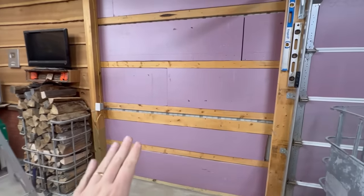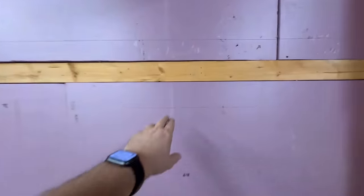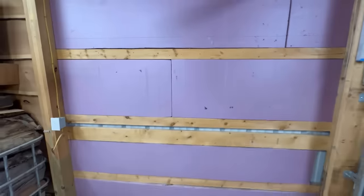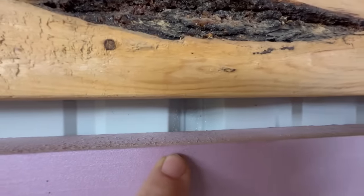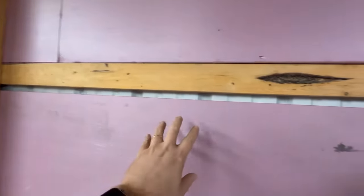So when we first did this, I tried to cut those as perfectly tight as I could, but even so, there's still just a little bit of a gap there, if you see, and any warm air that can get back there behind that foam board is going to create condensation. And if you look up here, you can actually see, can you see those little water droplets? So that's what you want to prevent.